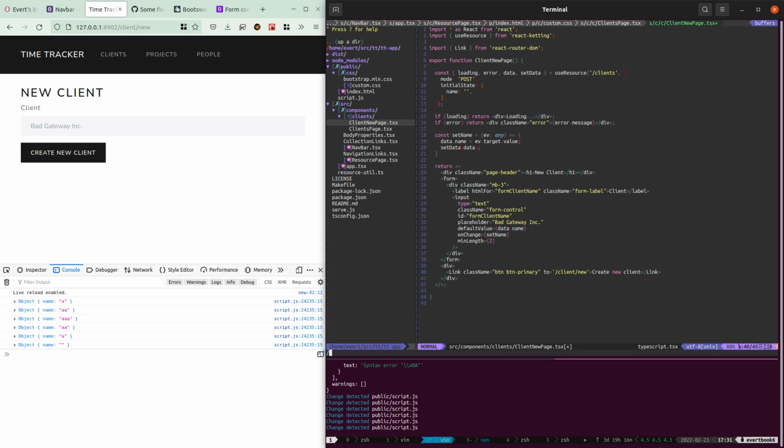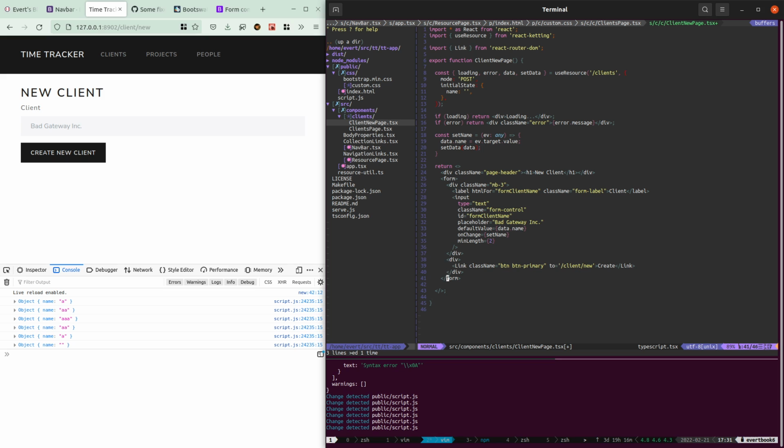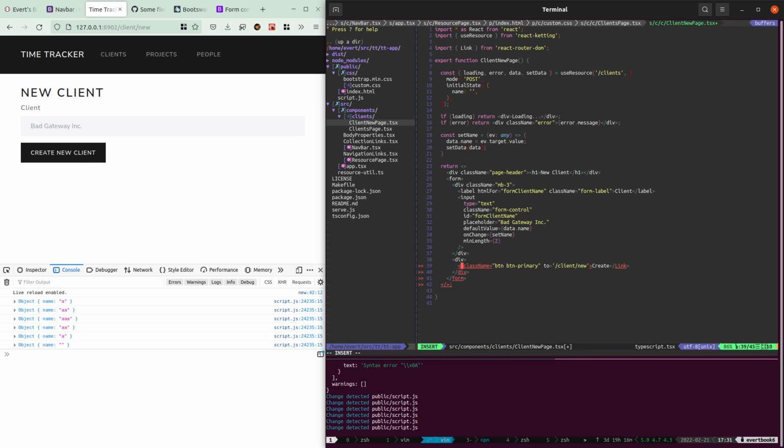Cool. Next one. Then I want to change this label, and I want to move it here. This is part of the form, and I'm going to turn this into a button.